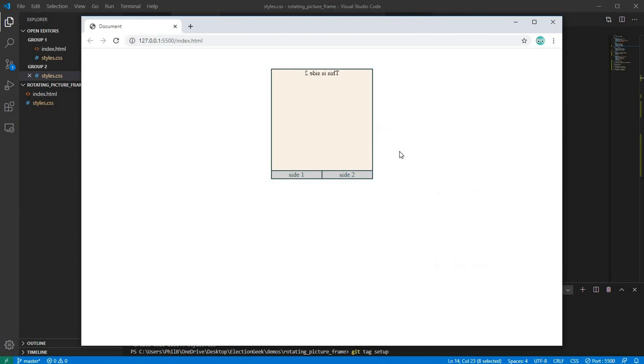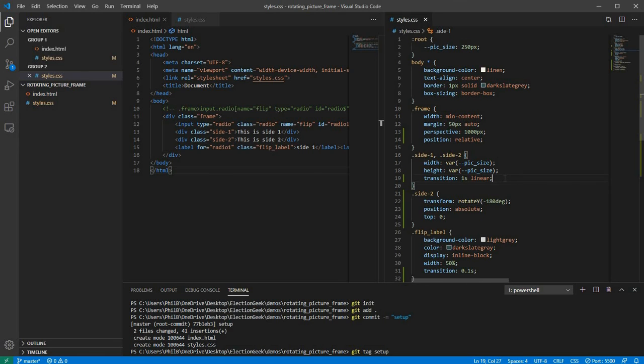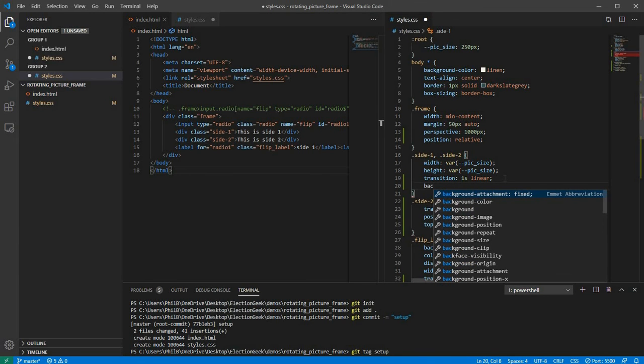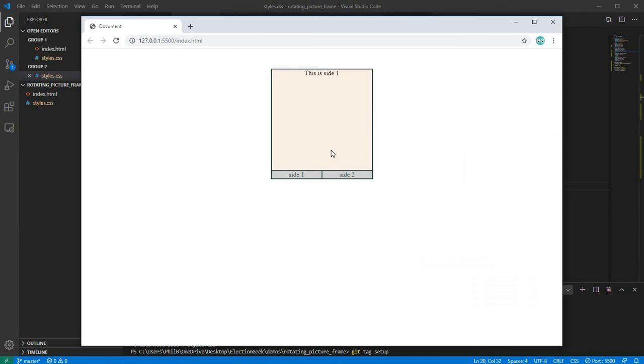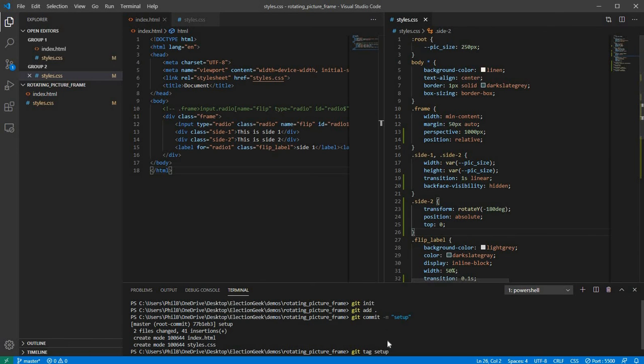And then if we look at that, we can see that side 1 disappears when we rotate it, and we can just see the back of side 2. So we need to fix that with back face visibility. So we set that to hidden. There we go. And that's the basic rotation.